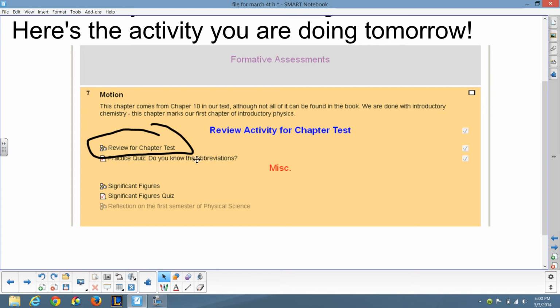The substitute has a list of all your grades. He knows that some of you will get done quicker than others. For instance, if you have an A in my class, you might get done pretty quickly. If you don't have a good grade in my class, it will take you much longer, and he will hold you accountable for that. If you are absent tomorrow, do the review at home so that you can still take the test on Thursday. Alright, I will see you on Friday. So remember, review tomorrow and test on Friday.